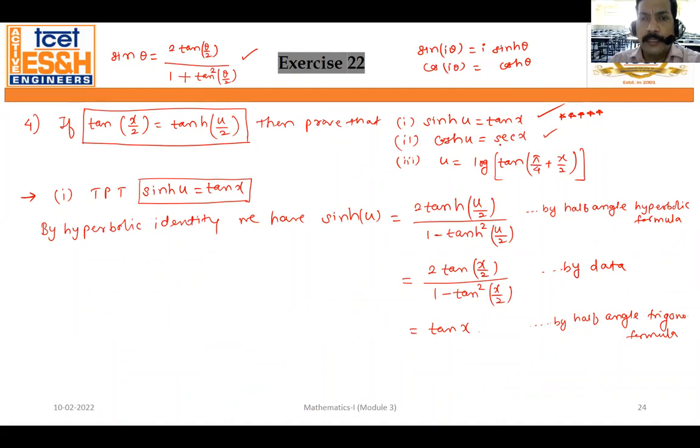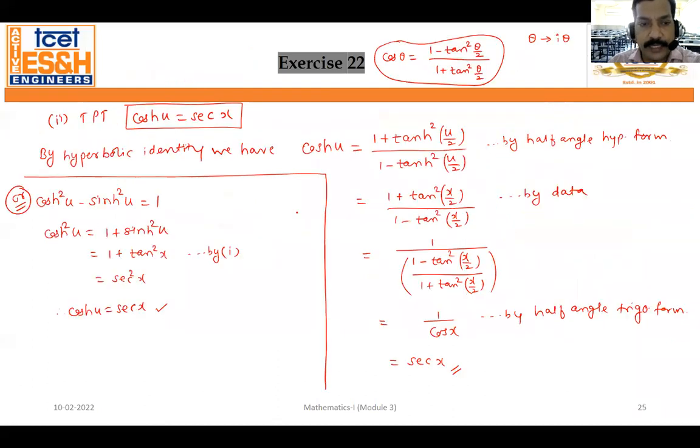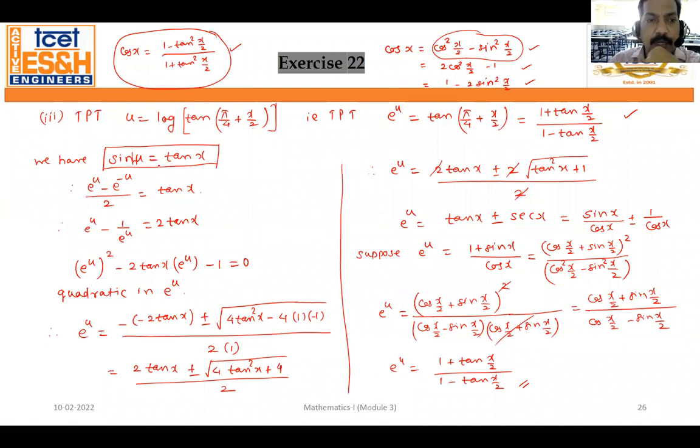Okay. Somebody can use second result also. You may use second result also. Cos hyperbolic of u is equal to sec x. वो भी आप यहाँ पे use कर सकते हो. तो cos hyperbolic of u करोगे तो e raised to u plus e raised to minus u by 2 आएगा और फिर यहाँ पे sec x आएगा और फिर वो भी तुमको quadratic equation देगा. वो भी तुमको e raised to u के दो वैल्यूज देगा और उसमें से एक वैल्यूज लेके आपको आगे बढ़ना है.